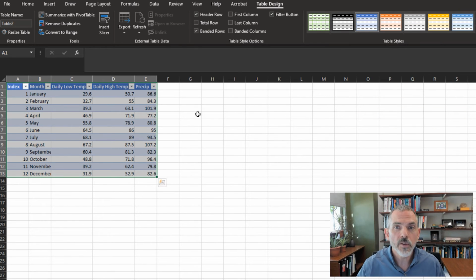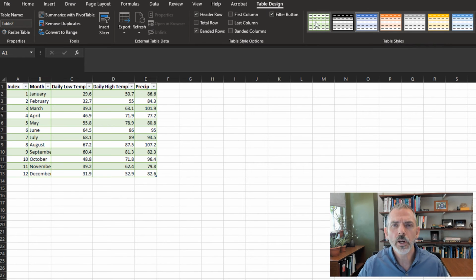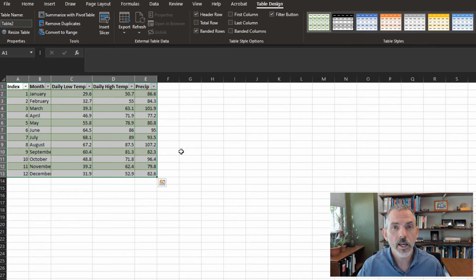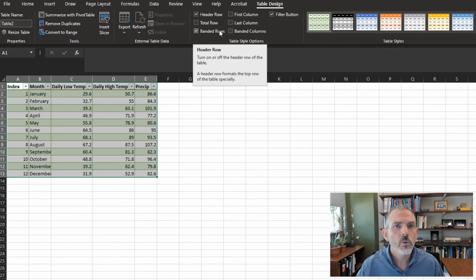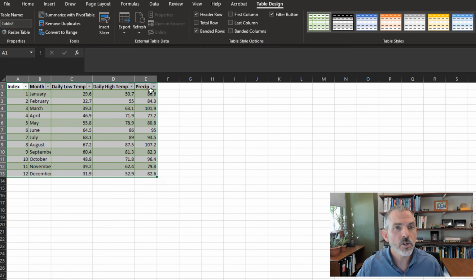You can see here in the upper right, we can change our color scheme if we like. Maybe I'll go with that light green, I sort of like that. And we have some other options here. Yes, we have a header row. We have our rows banded, and so that's alternating colors. It's really nice to see. It helps us distinguish one record from another. We can bold our first column. I mentioned that I like to do that with column headers, and maybe that would be a good thing to do with our index as well. And we have our filter button enabled.